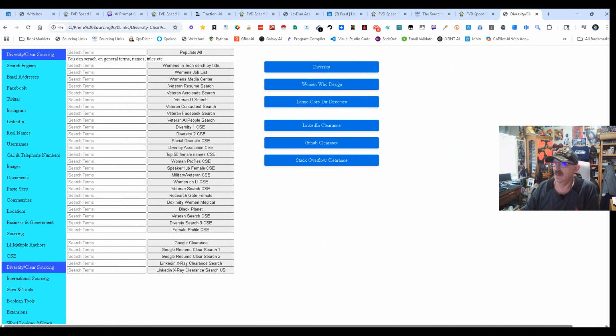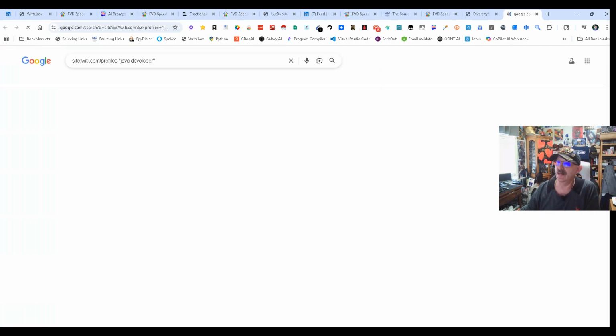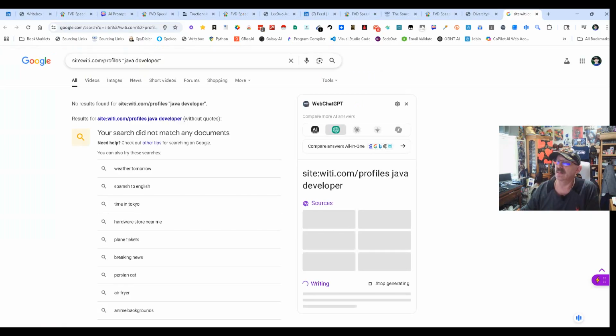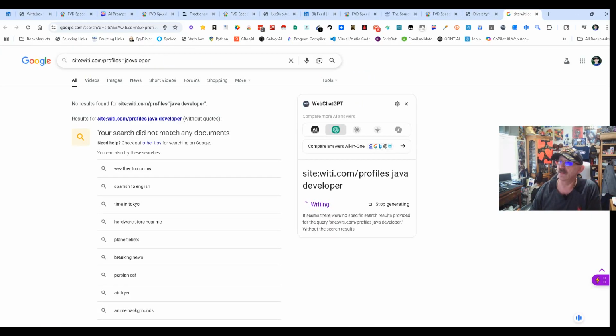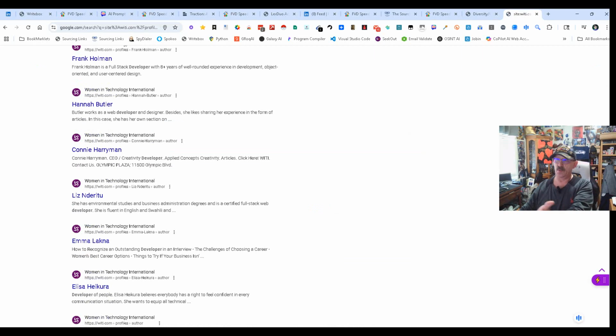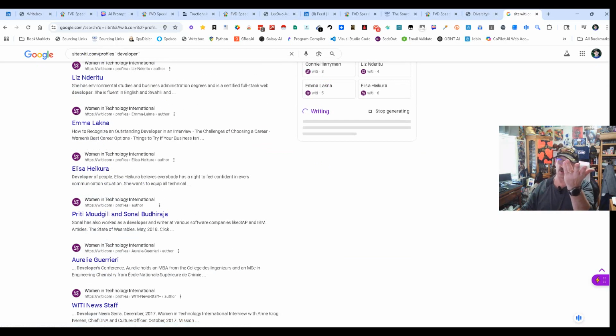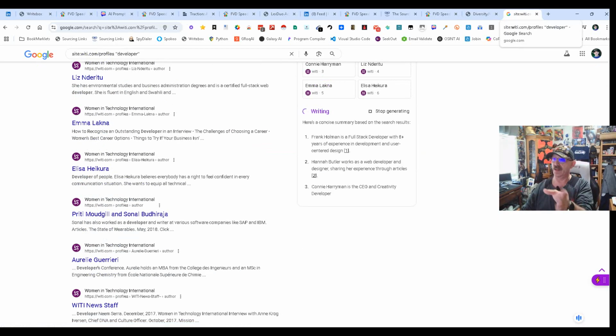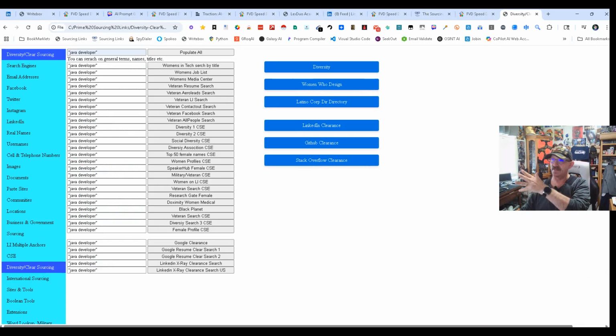Diversity. It's very simple. You're only going to get diverse people. So if you put in Java, put this. Let's go ahead and go to Pick Women in Tech, search by title. Okay, they're saying none. Let's see what would happen if we just take out developer. Oh, there we go. Developer. They're just not calling themselves Java developers. So you'll have to do developer and then switch Java separately to try to find them, but you get the general idea.